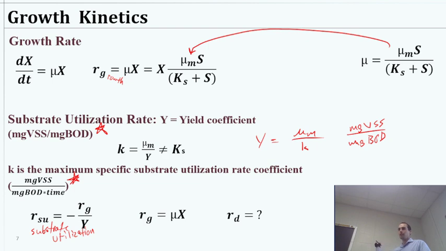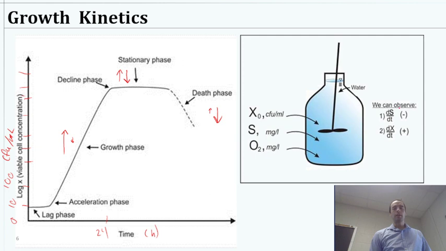So, because it's inverse, right? So we're consuming the food whereas we're growing the bacteria, divided by that yield coefficient. Okay, remembering that R of G is mu x, then we have 2 equations so far, and really we're only missing one to get our full understanding of this system. So we now have something to understand the rate at which substrate's being utilized.